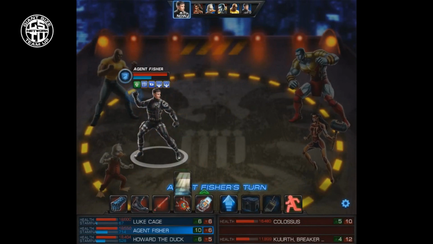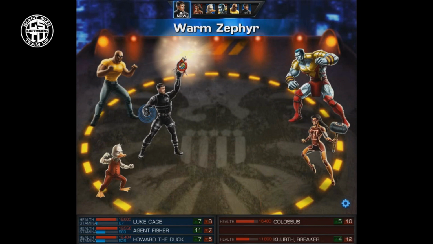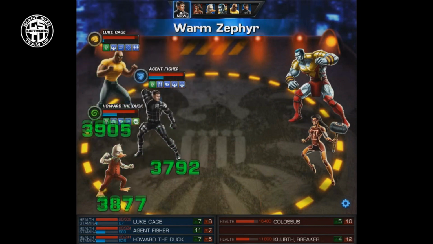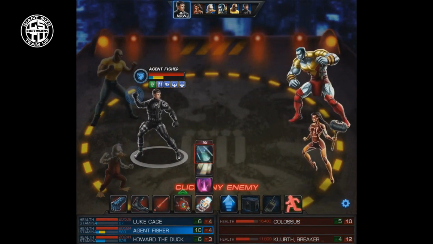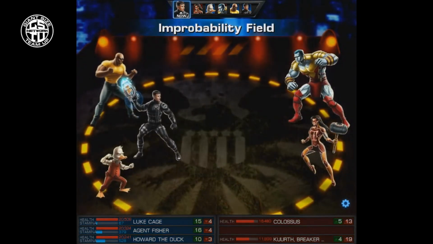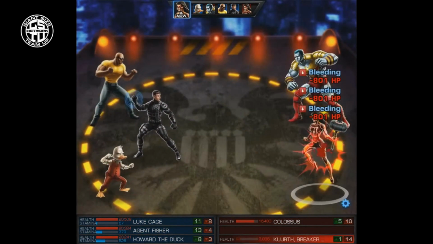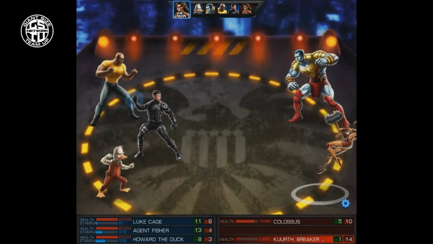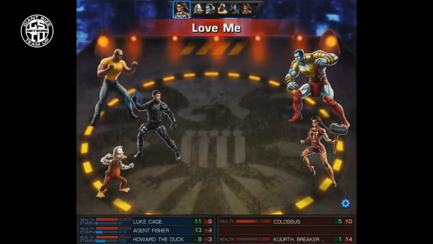This time though, on my enemy agent's turn, we're going to use the Warm Zephyr, then the Improbability Field. So hopefully we get a few more dots on the enemy team. They're not quite ready for an Atom Smasher yet. Then Kurth's up next, and she's going to take a lot of dot damage. Plus she uses Love Me on Luke Cage.